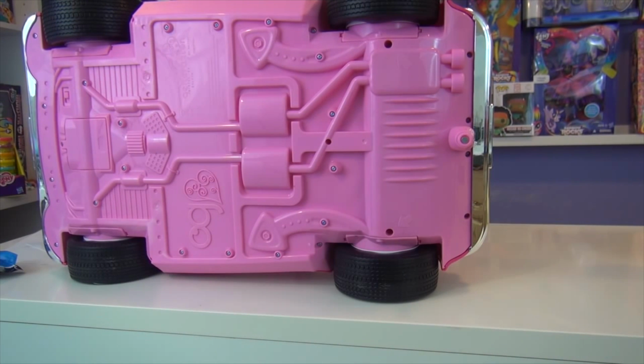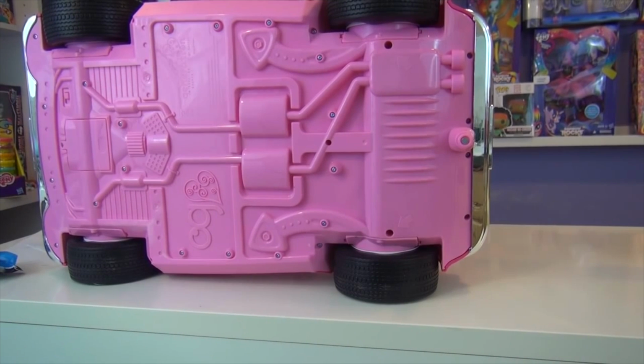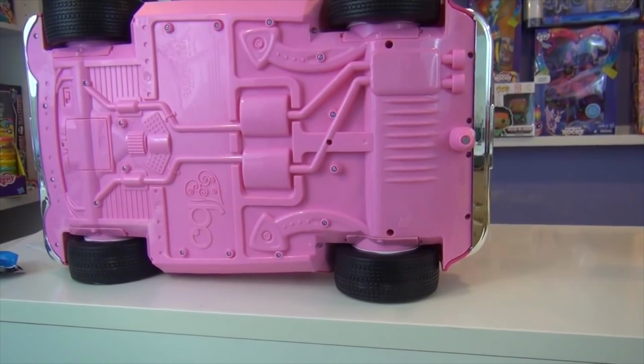hour trying to muscle that off, and then I had Daddy come down, and then we were trying to figure it out together, and I flipped it over again, and I saw those arrows, and I said, aha, you just unscrew the screws that are in there, and then the top is free, and then you can just snap the top on and off all the time from then on. You don't really need those screws, but I guess as far as being in the store, they didn't want the top popping off all the time, so it was screwed in like that.